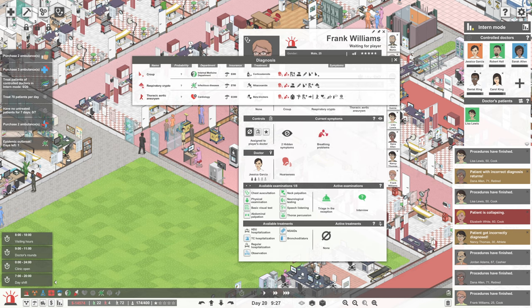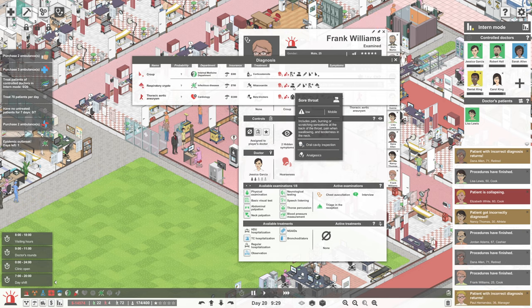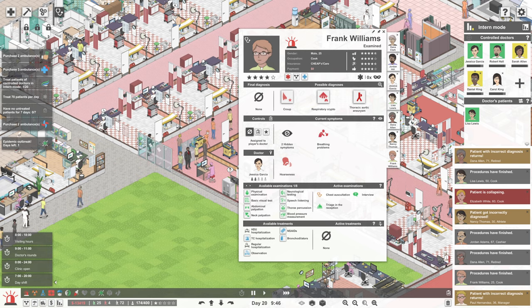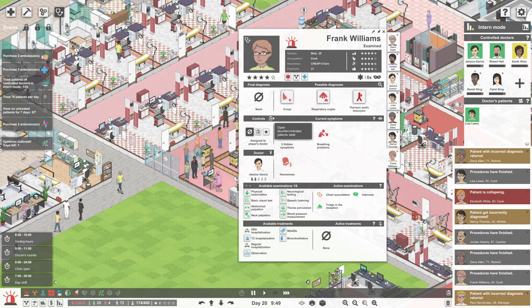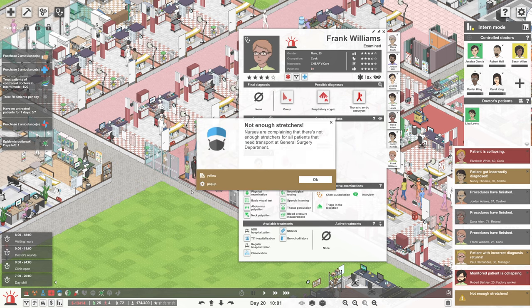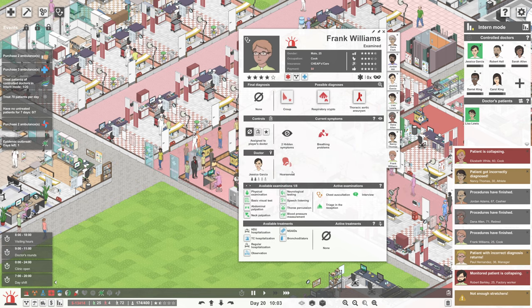Well, we know that you can't have this. Irritable cough. Do that, sure. Alright, let's see. Hey, treat patients of control doctors. It looks like they perhaps need to get to the edge of the map. And that will count as a victory for us. So that's quite nice. We're still doing the chest test. We got a lot of patients that are collapsing. Why are the patients collapsing so quickly? There's not enough stretchers, not my problem.